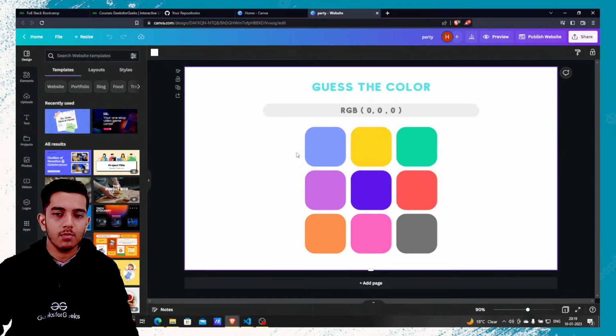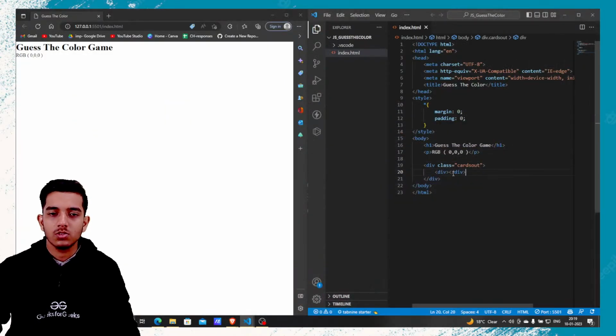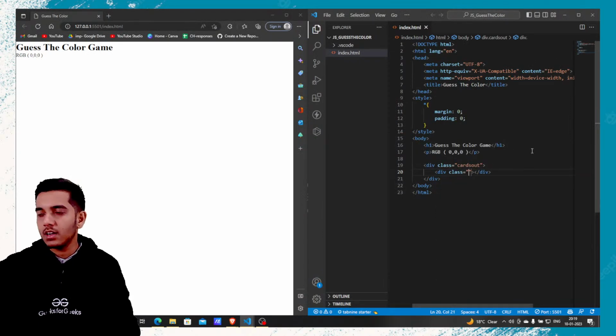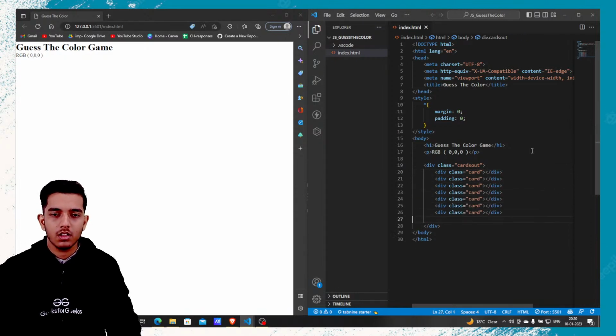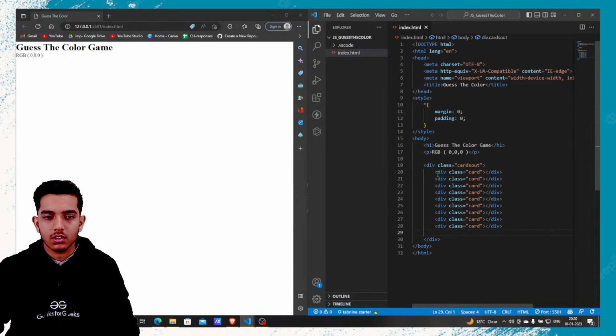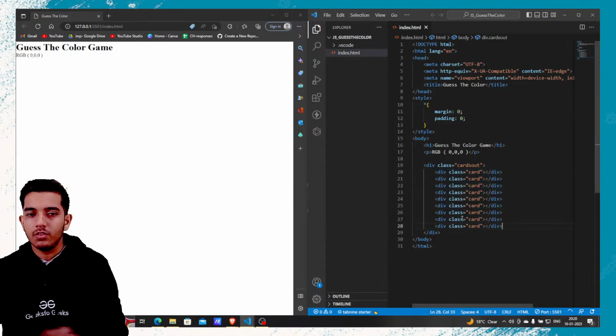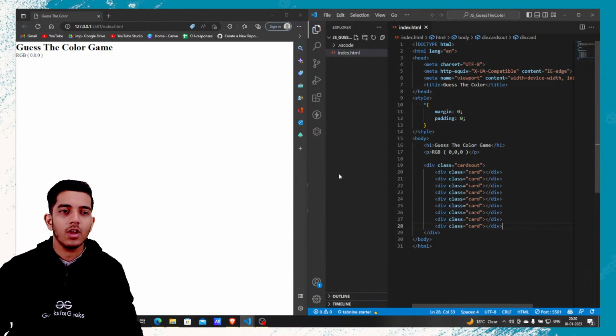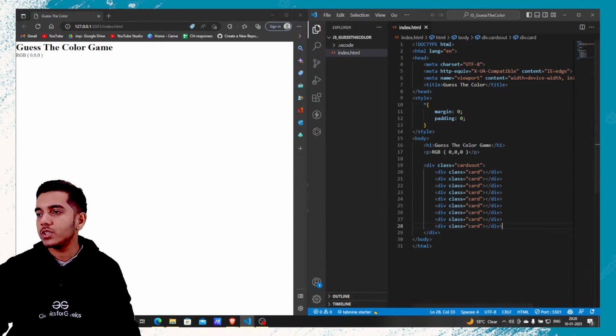You can see we got 9 boxes. So for that we want 9 divisions with the same class, that is card. Let me just copy this, and I hope this is 9: 1, 2, 3, 4, 5, 6, 7, 8, 9. Okay, I guess this is 9 divisions. So we have created 9 cards.